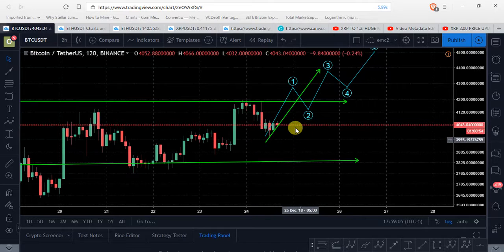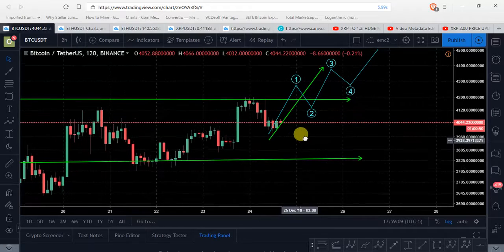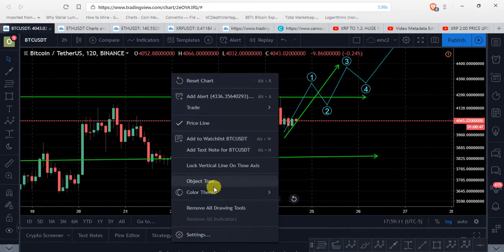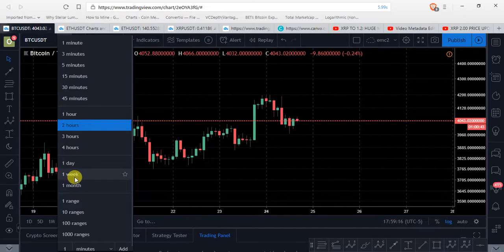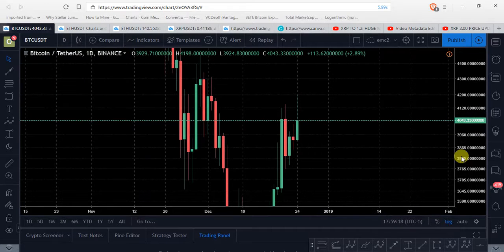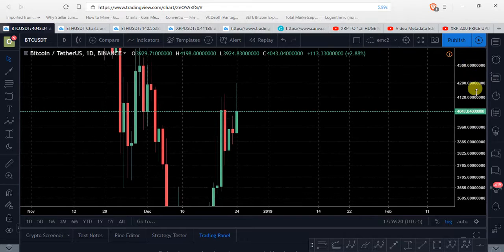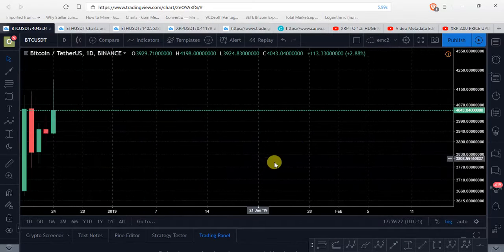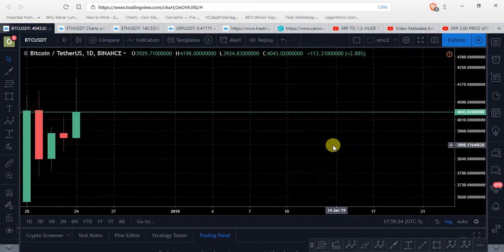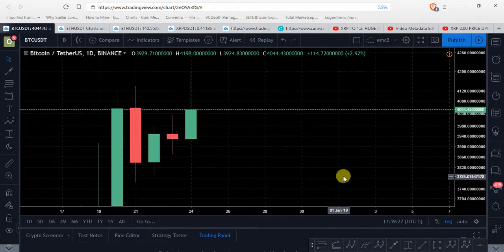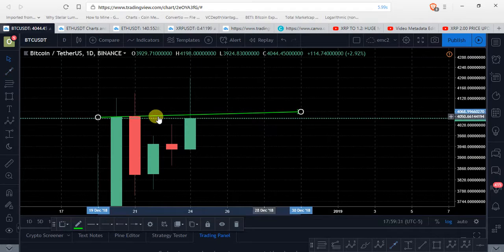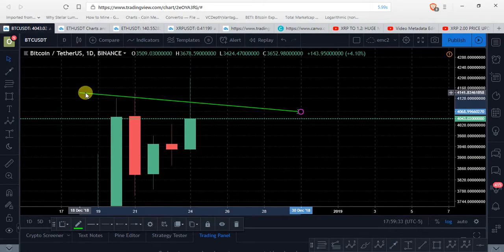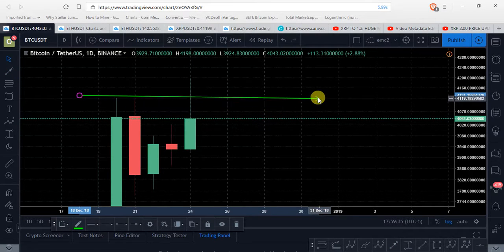Let's see over the next couple of hours how BTC is going to close, because I like to make a price update before the daily close, right? So let's go ahead and take a look at the daily candle. On the daily candle, you're seeing some big rejection, right? Definitely we're going to see some panic if the daily closes like this, so it's very important. A lot of people are going to be panicking if the daily closes like this.